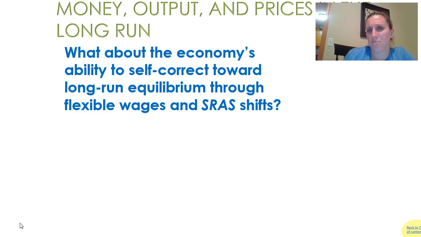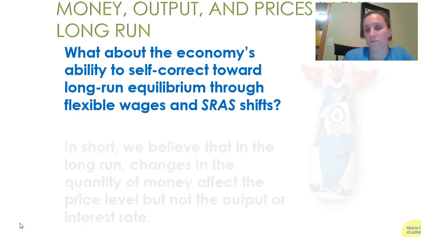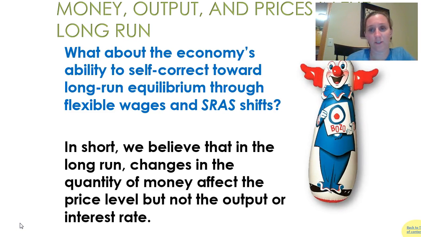So what about flexible wages? As time goes by, we've talked about how wages can change. There's this cute little weeble wobble punching bag to the right there, but we tend to believe that in the long run, changes in the quantity of money will affect the price level, but not the output or the interest rate. So I and Y star will be unaffected. However, we will have a price level change. Let's look at how that's going to play out.